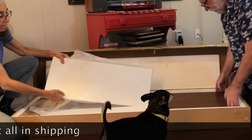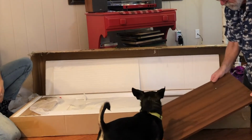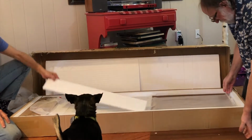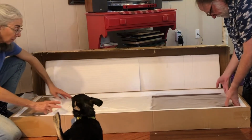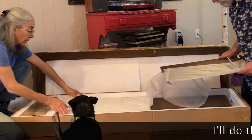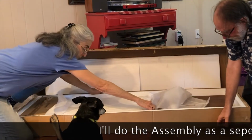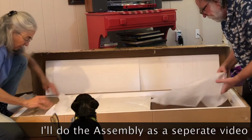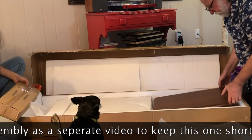Well, I'll start setting these out. Oh, look, they have numbers on them. This is part number 10. Yeah, and those numbers really helped out. On the instruction book, there's a part letter, and that'll just keep you straight. It made it a lot easier. I'm going to do the video for the assembly separately because this one's almost 5 minutes all by itself, even with the speeded up tape.